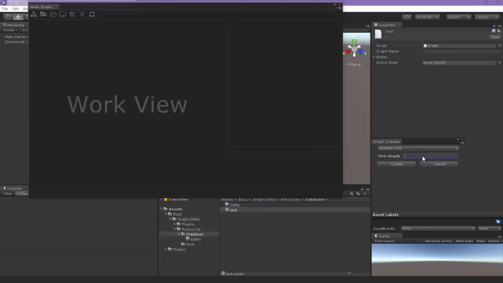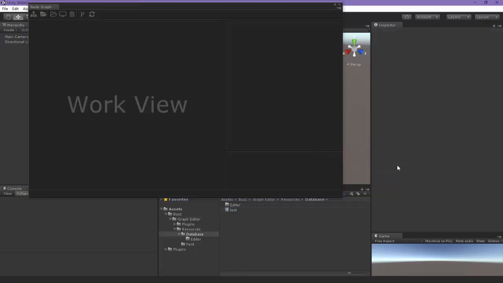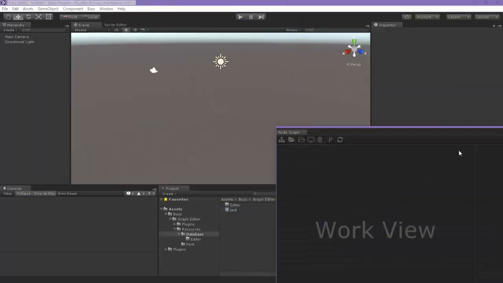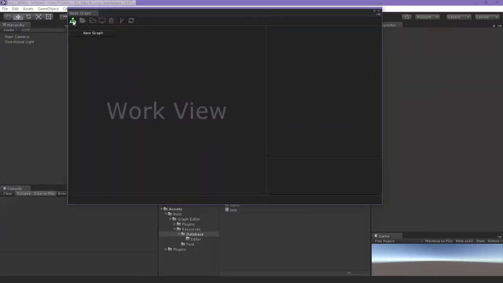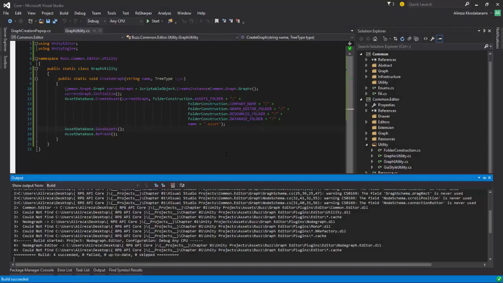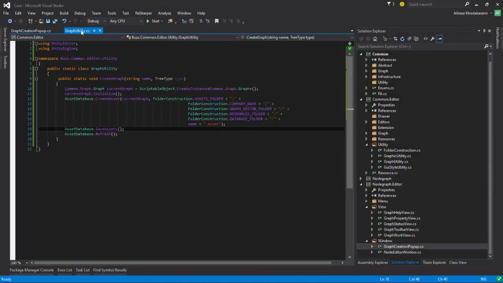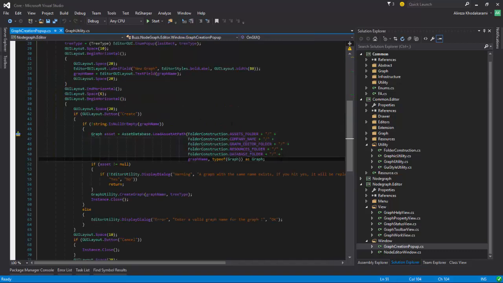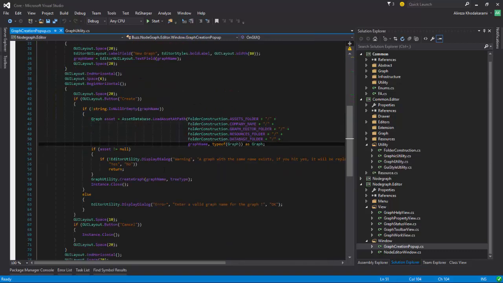Now if I want to type test again, create, and it is not cooperating. It's closing itself. So what did I do wrong there? Well, it's not null. That's correct. And we are returning, basically.